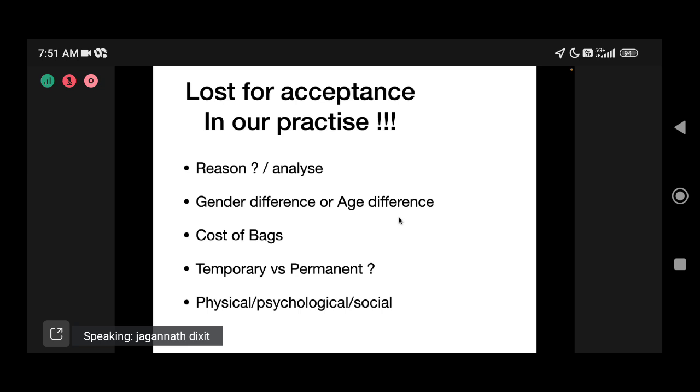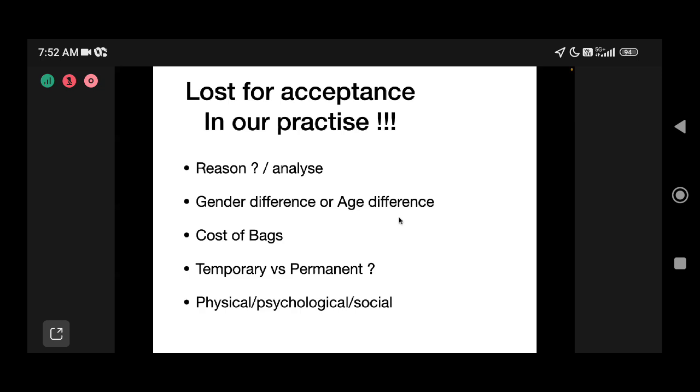In our practice, we should also know that whenever I say that a patient needs to undergo a stoma, I counsel, but probably I'm not going to the grassroots level and not touching the patient's needs. That's why these patients are lost to our practice. Whenever we post for surgery and they don't turn up, that indicates clearly that you have not convinced the patient, and the oncological results, how we can improve local recurrence and survival, are an important factor. Whenever we counsel, most of the time the female patient dropouts are higher compared to male patients. This is my close observation over almost 2.5 decades.